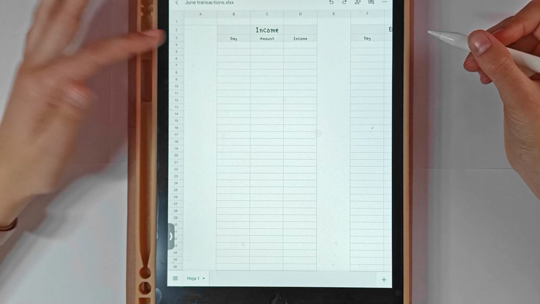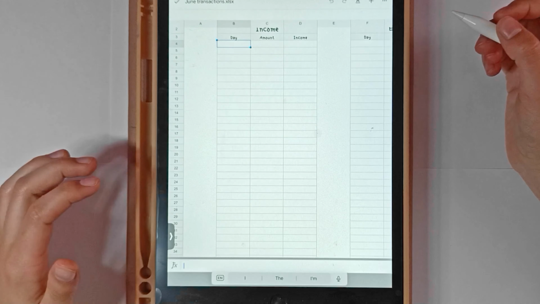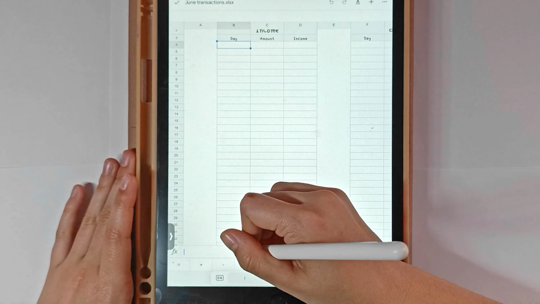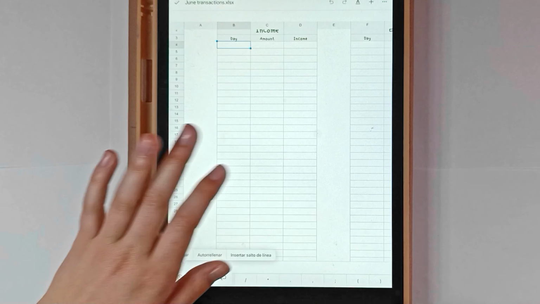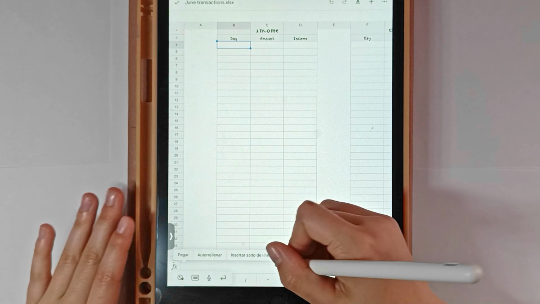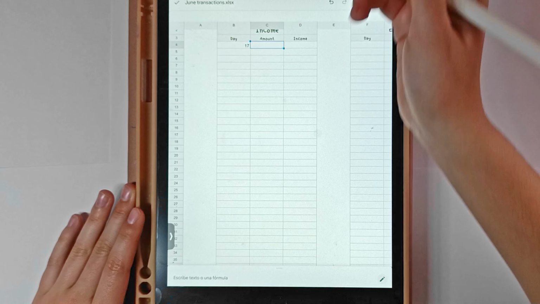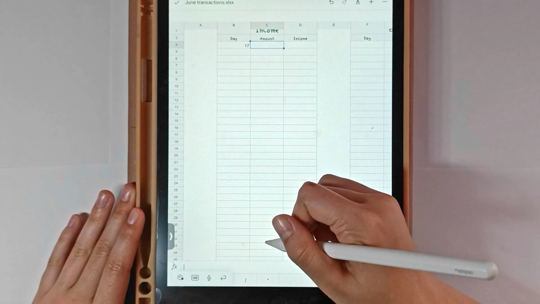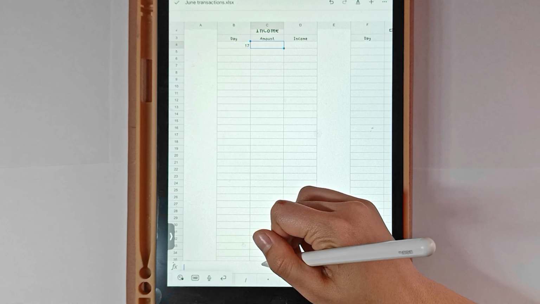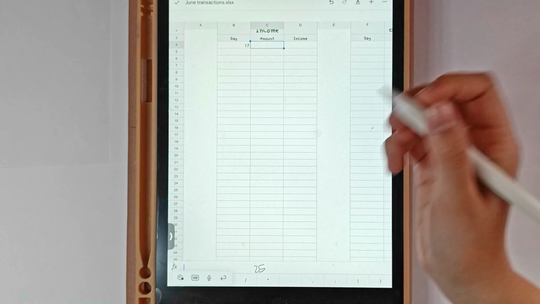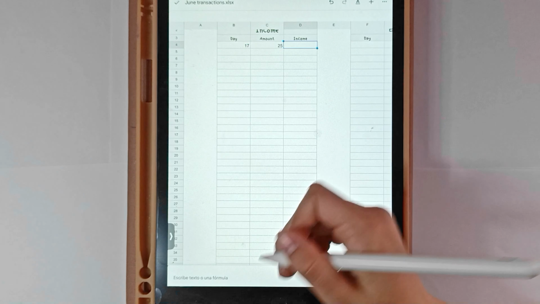So basically here you can set any day. Yesterday I earned, I think, Thursday was the 17th, so imagine yesterday I earned, I don't know, 5 euros or, no, like 25 euros. I think I did earn 25 euros anyway.